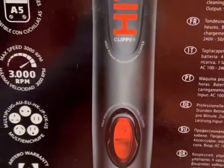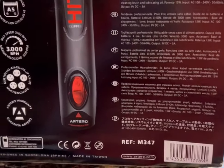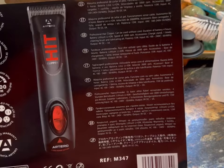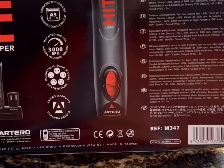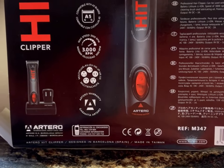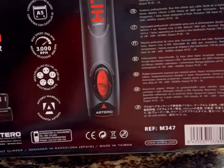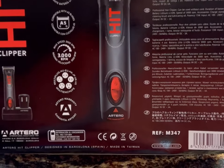These clippers only have one speed — they're not five speeds. I've got the Andis five-speed and I love it, but it's got a cord and I don't like dealing with that cord even though they've done the best they can to keep it out of your way. I have enough struggles anyway when I deal with the clipper cord.